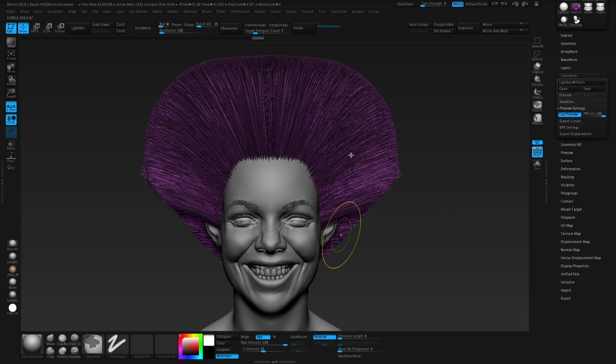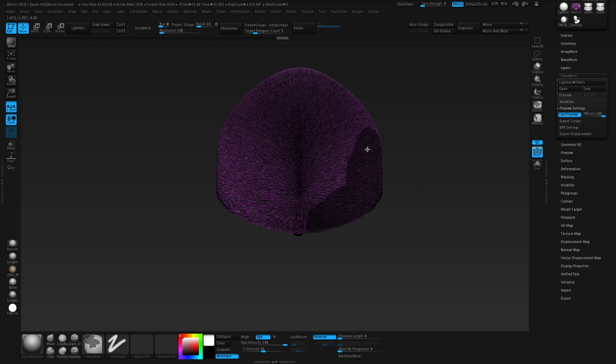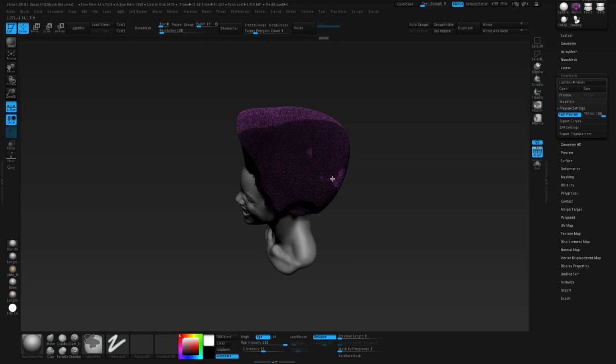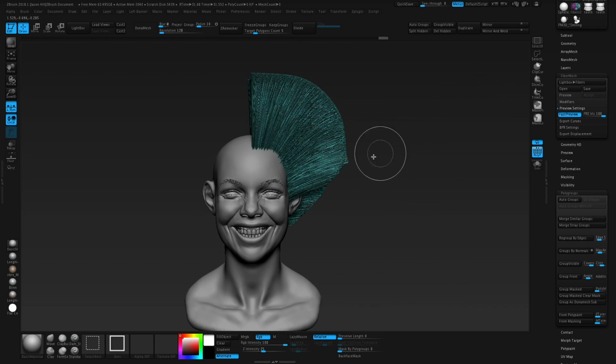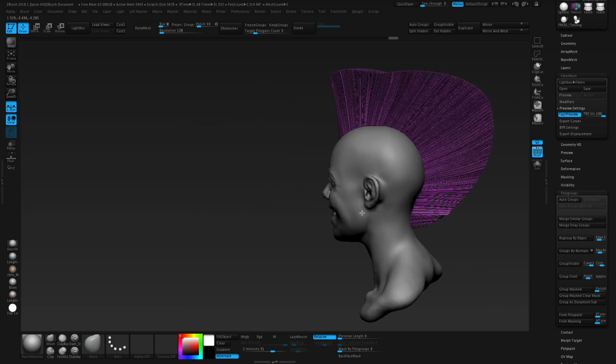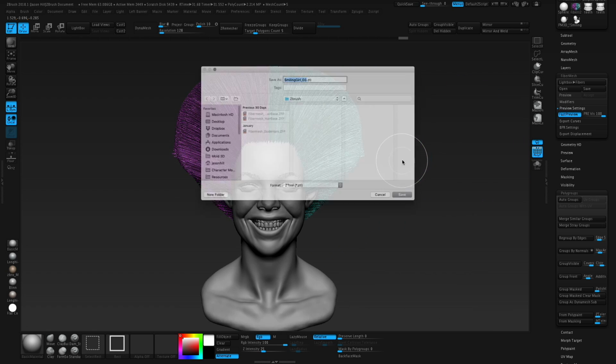And with my brush, I'm gonna start painting these to get it generally apart. Remember, if you use the mask pen, it actually selects hairs. So that's what I'm going to use to get the part. Just making sure I get all of them. And I made that G hotkey. So let's check our group here. There you go. So if I unhide the group, there you go. Perfect part. All right, now we got 2 poly groups.